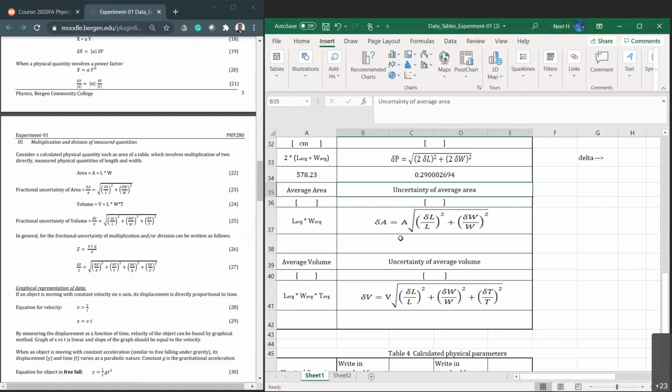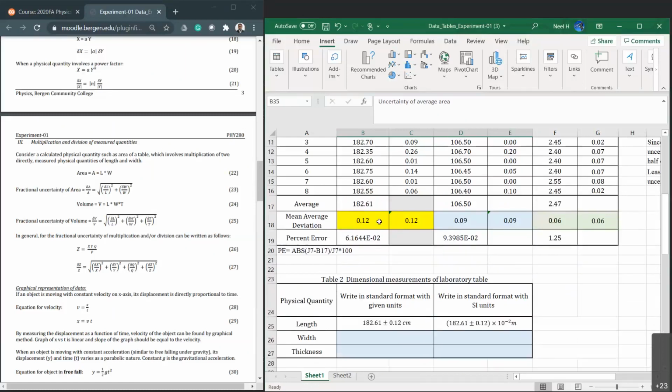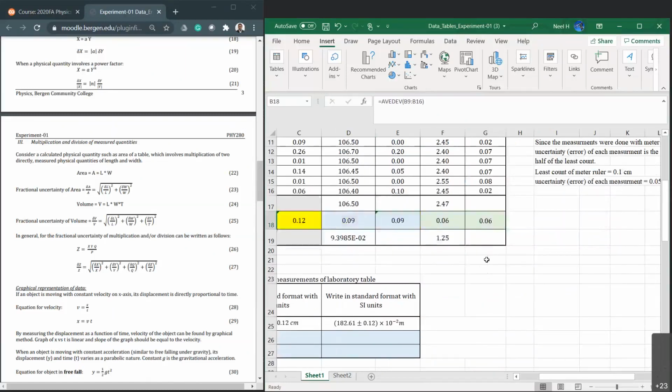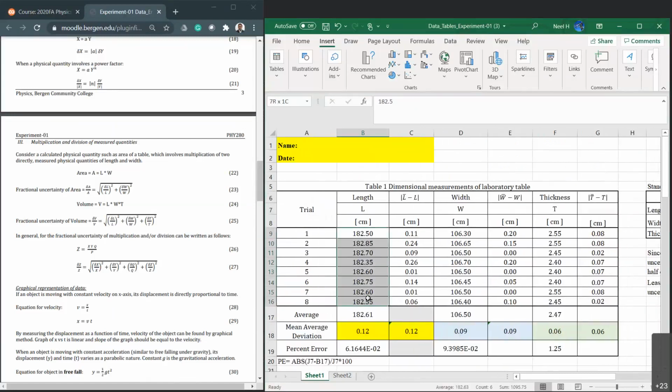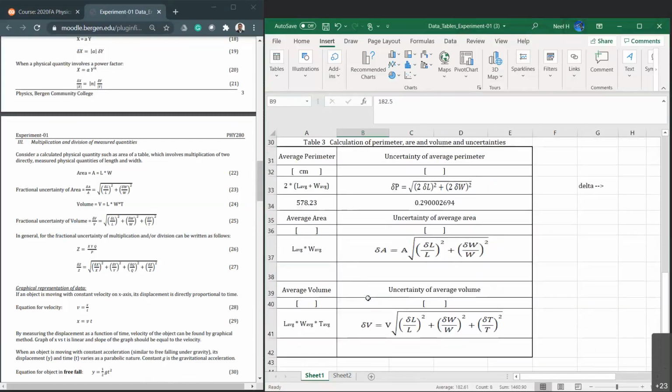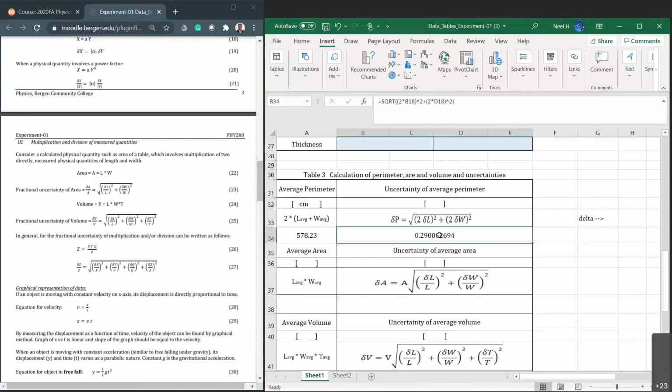Now you can see these error values are very different, right? Earlier, this number was very different from the uncertainty of each measurement because I have the average now. Now you can see this number is further different, right? That is further different from the mean deviation. Now you have a mathematical arithmetic to get this function for the perimeter. That is why you can see your error analysis should also be very different as the functions progress into a different level.